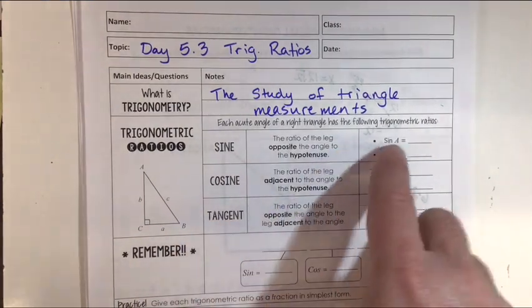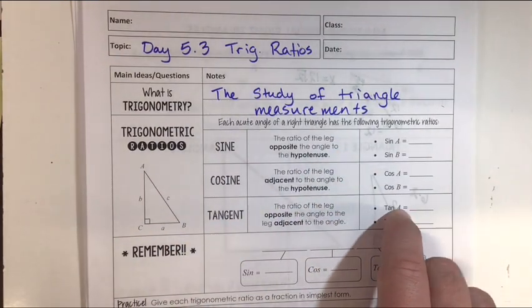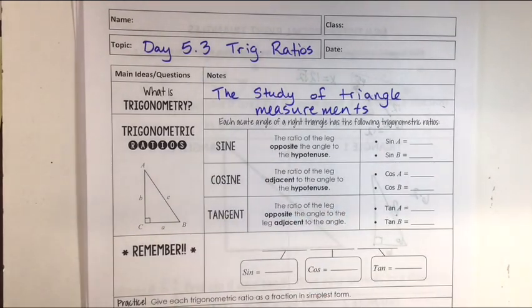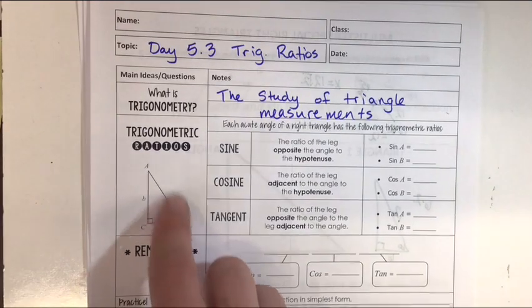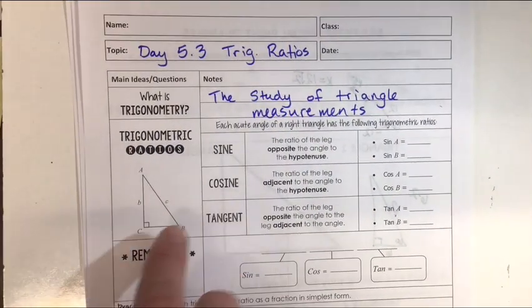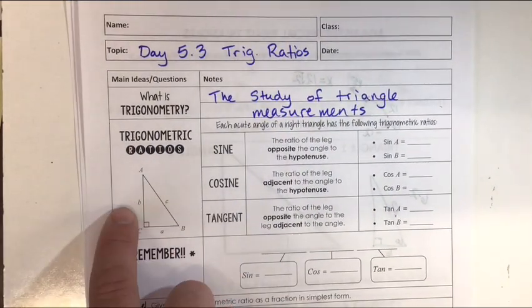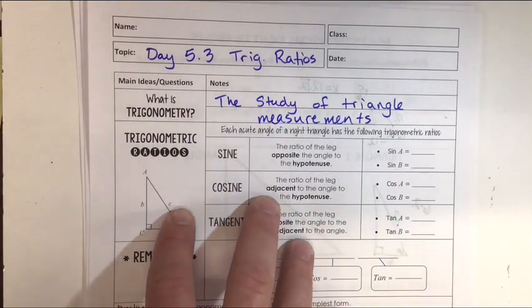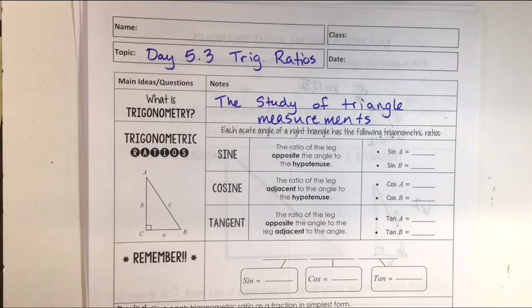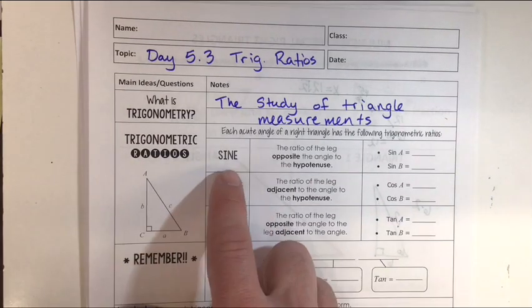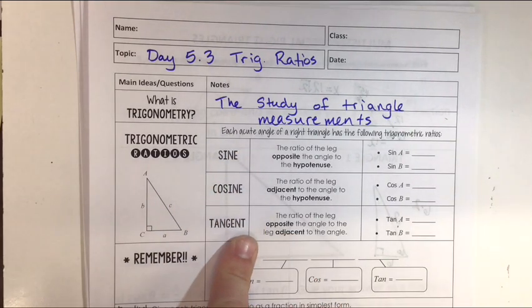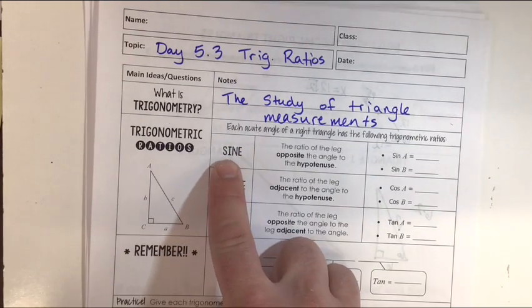So please don't get used to saying sin, cos, and tan. We don't want to do that. We want to call them by their full name, even though we write them in short versions. So what we're going to do is look at any given right triangle where one leg is A, the other leg is B, and the hypotenuse is C. If I set that up, we have these three specific ratios that always compare the same pairs of sides. And there are other ratios I could come up with, but these are the three we're going to use to help solve our problems. Okay, the sine ratio.